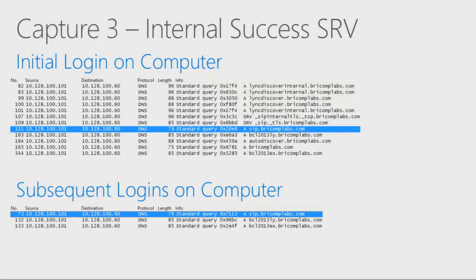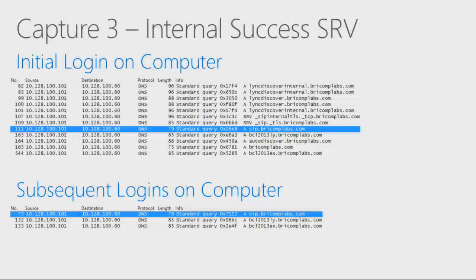Right? It doesn't necessarily have to be the pool name. Typically, when I'm deploying, that's how I do internal domains, because I like it to be SIP inside and SIP outside. Again, it's a catch to make sure we find it, because we can find SIP. And if I change pools, it's agnostic. It's not tied to a pool name. I can point those SIP records to any pool that I want to point to.